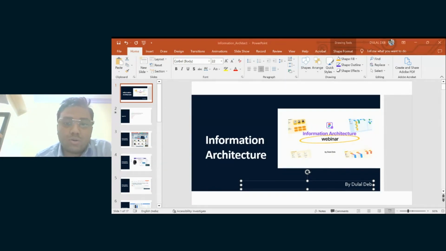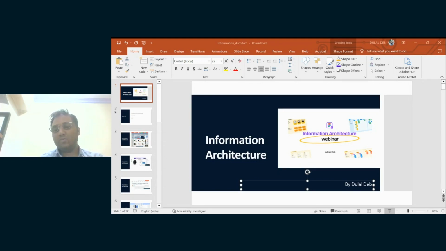Next we'll also try to understand why we do this information architecture. The main goal of information architecture is to help users get what they want in a very easy manner, and also to present the information in a holistic, neat and organized way, basically to maintain the hierarchy when we are presenting information in our website, or any kind of digital application we design, whether it is a mobile app or web app, doesn't matter.